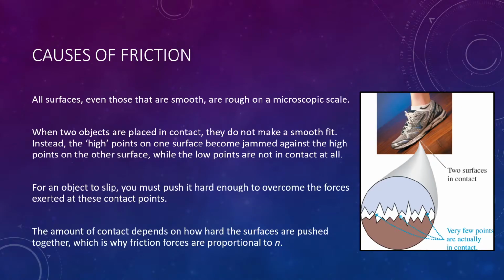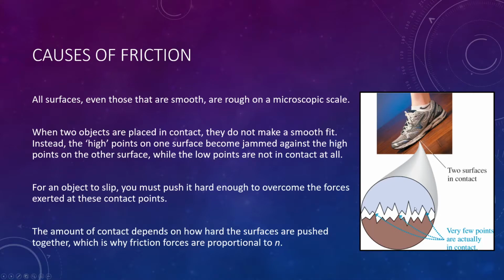So this isn't really a slide that I have students take notes on, but I just think it's interesting. Even though you might be touching a surface and it feels smooth to your hand, at a more microscopic scale, it's certainly not smooth. In fact, almost any surface is rough when you look that close. So when two objects are in contact, they don't make a perfectly smooth fit between the two. Rather, you have jaggedy surfaces where there's high points and low points, and they basically just lock into each other. One of these high points can get stuck into the dip of the other surface, and they're stuck.